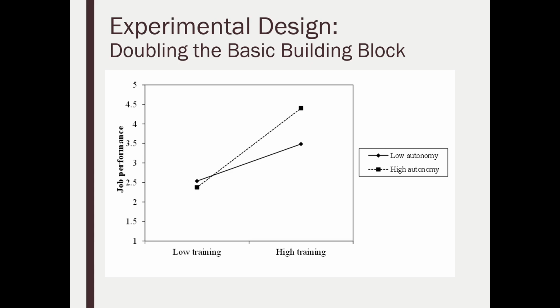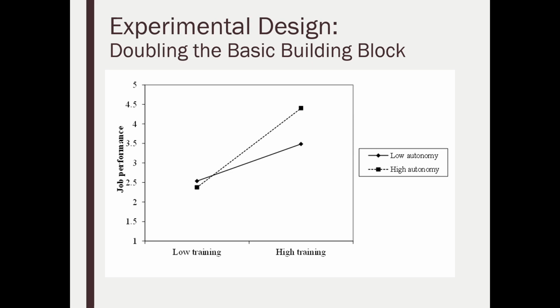It looks like, just using my eyes, I don't have the statistics from this study, but it looks with my eyes as if the job performance of the low autonomy people did improve with the high training relative to the low training. It looks like that line is a bit of a diagonal and it's higher. But absolutely the high autonomy participants benefited more from the high level of training that was offered.